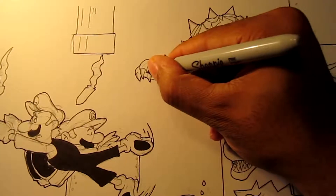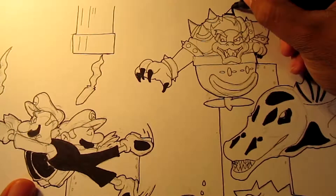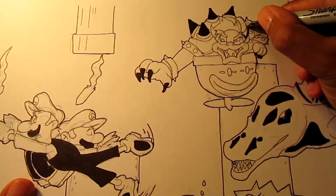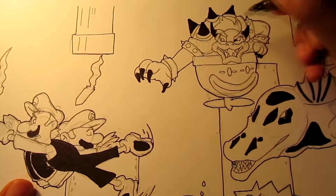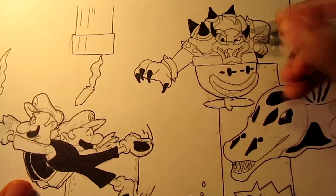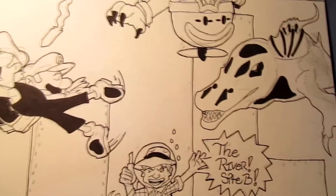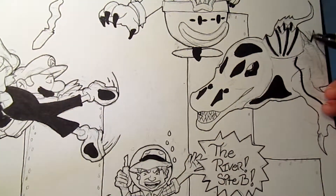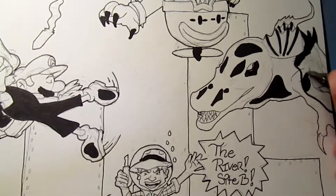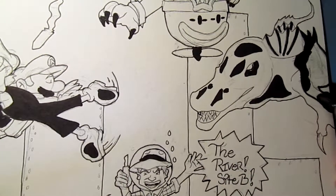Mario's the big brother, but you know what I mean — Luigi being a brother and helping him out. I decided to throw Bowser in there randomly because I've drawn Bowser maybe once before — it's been a while. I don't do fan art that often, so I thought it'd be a blast to draw him, especially in his Super Mario World little flower thing. And if you didn't guess it by now, this is a Super Mario World and Jurassic Park crossover.